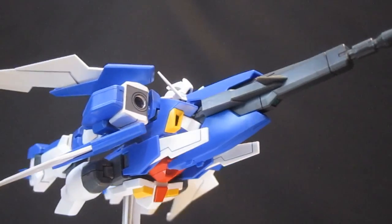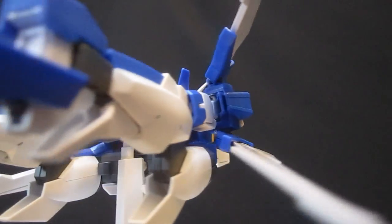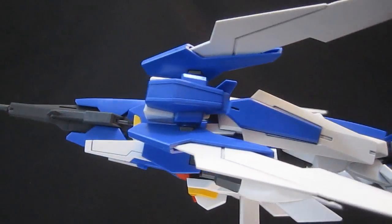And with the shot sort of underneath, you can see that this looks better than a lot of Gundams. It doesn't just look like a Gundam laying down on its belly. Well, at least not as bad as some other ones have in the past.